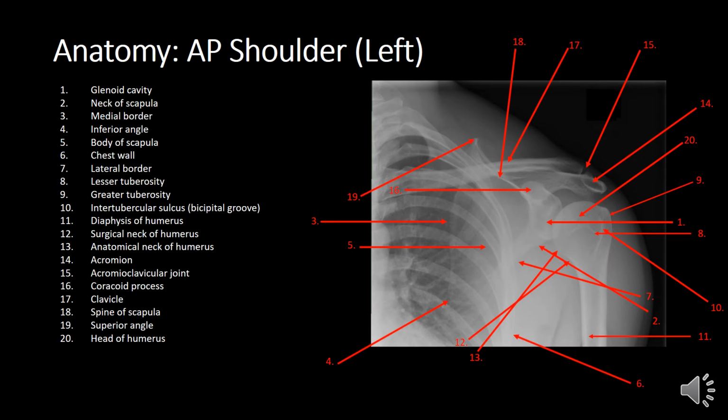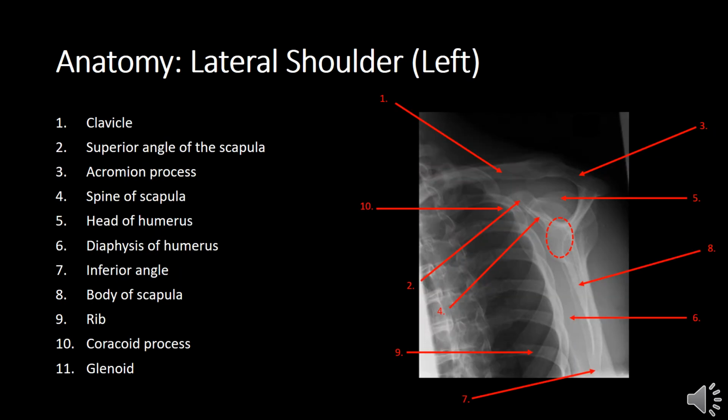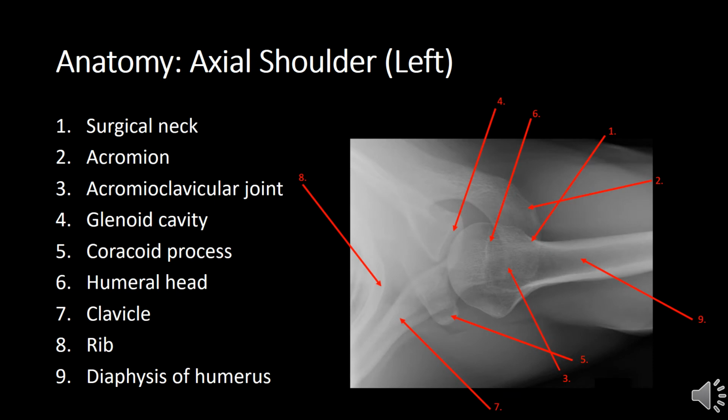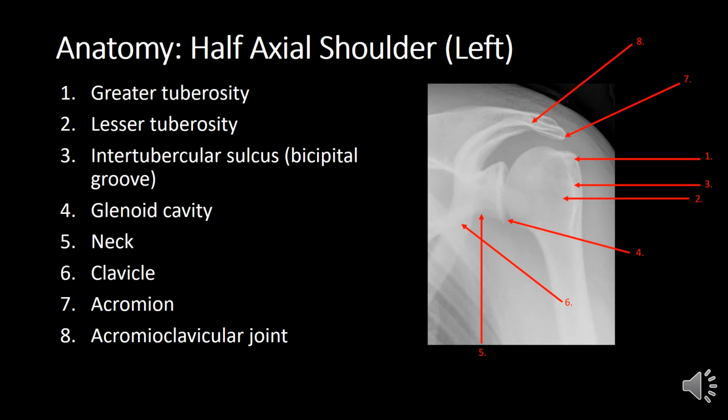This slide is for you to have a quick review of the shoulder anatomy on the AP. If you wish to pause the video, feel free, otherwise just let it run. And the same again, just a quick review of the anatomy. Pause the video or let it run. These next projections are a little bit more difficult to get your head around, but just take a look at the anatomy and remind yourself where everything is, and then move on. Nice and easy, this one. Just a quick look so that you remind yourself of the anatomy, and again we're going to move on.